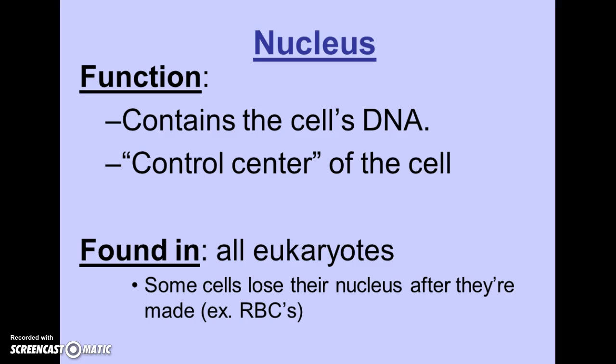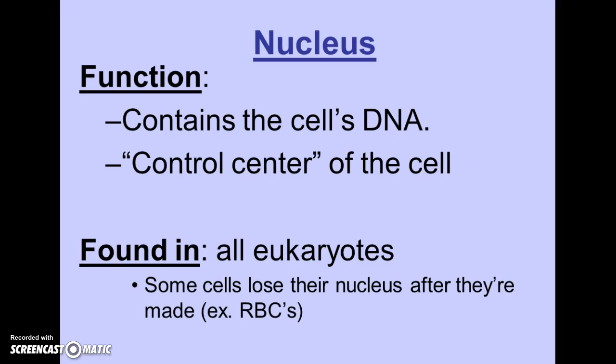All eukaryotic cells have a nucleus. Bacteria do not have a nucleus, but plants, animals, fungi, and protists all do have nuclei. A nucleus is like the control center of the cell. The DNA is stored inside the nucleus. The DNA does not leave the nucleus. And the DNA in the nucleus, remember, makes messenger RNA, and this makes ribosomal RNA, which will help assemble ribosomes, and so on.